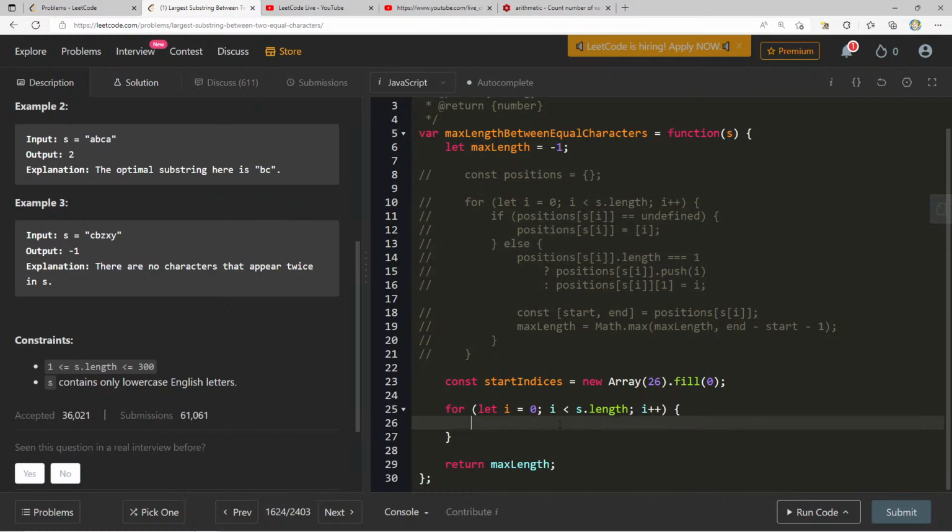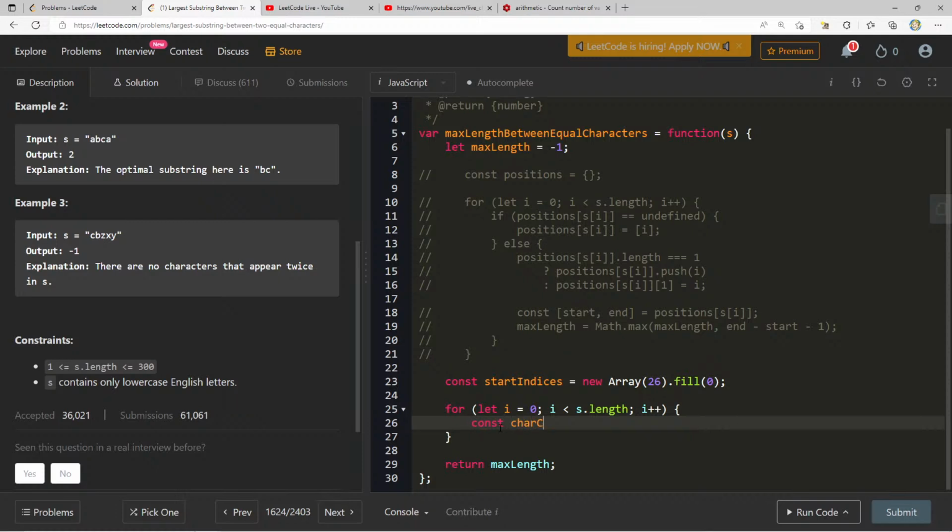So here, how do we know if we've already seen this value? Because there's a possibility, like a 0 does not necessarily mean that I haven't seen the value before. Let's get the index.